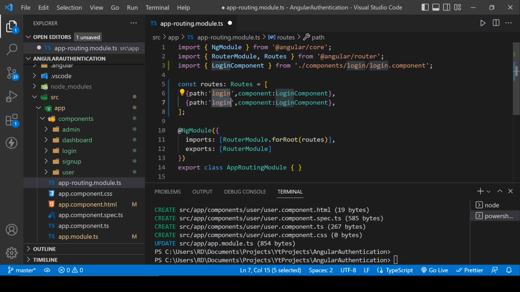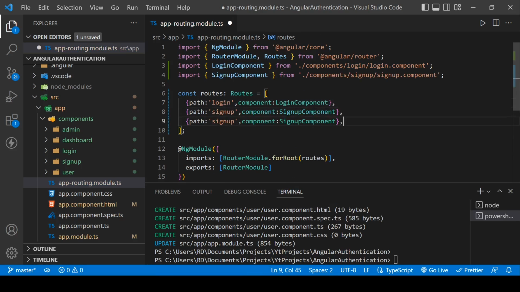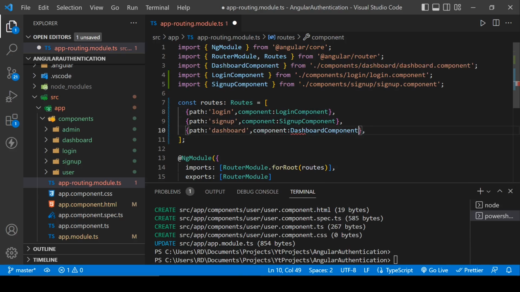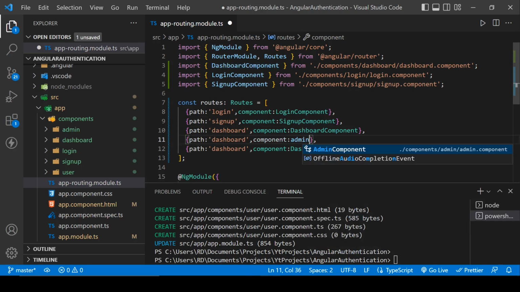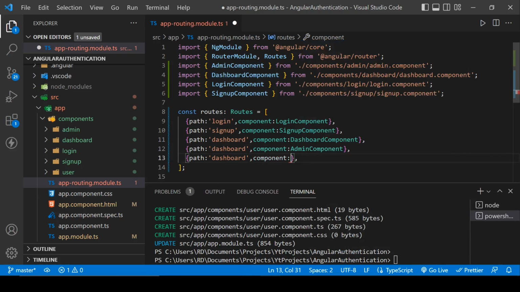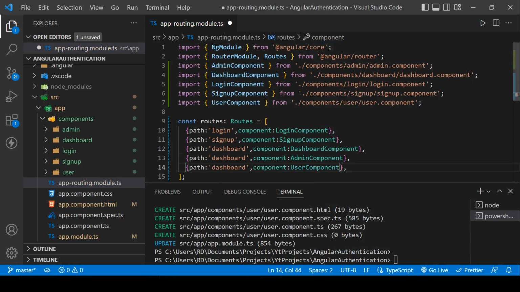Next one is sign up, and it will be sign up component. Dashboard will be our dashboard component, the next one will be admin component, and another one is user component, and let's name them admin page and user page.